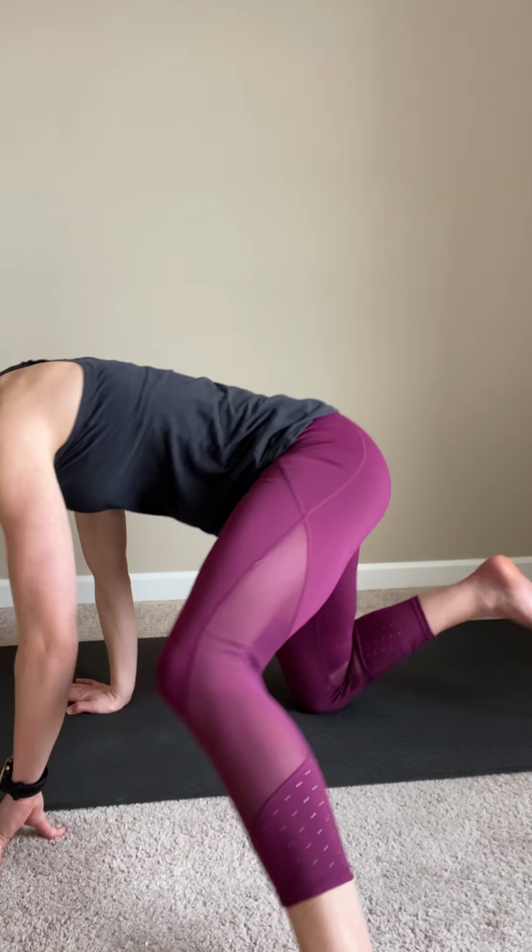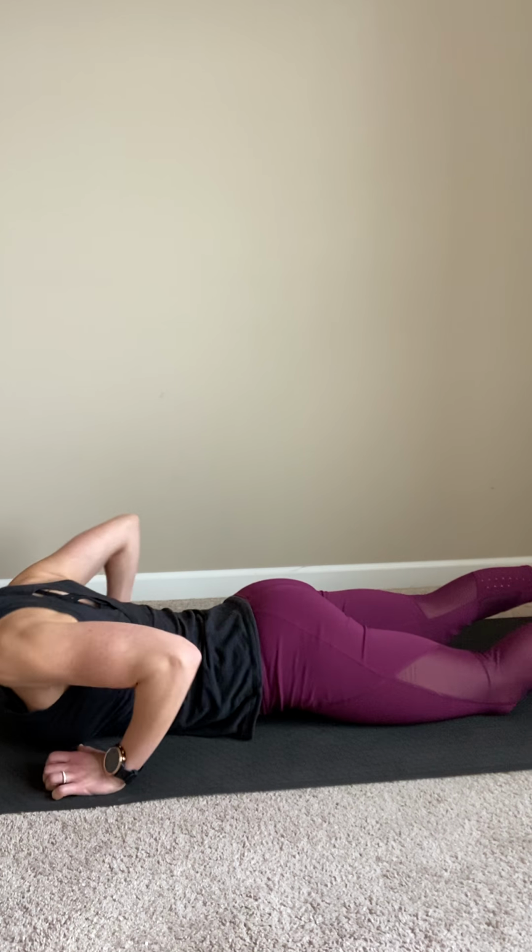Okay. Get myself lined up here. I'm going to hike this up just a little bit so you can see some movement in my rib cage and in my belly region. So I'm going to take a few breaths here. As I inhale, I'm going to expand. As I exhale, I'm going to draw my belly up and in, picking up my marble with my belly button. It's not physically lifting away from the floor, but it did move. As I inhale, I let it go, I expand. And as I exhale, I draw that belly up and in. One more time here, inhale, expand. Exhale, pick up the marble with my belly, lift it up.